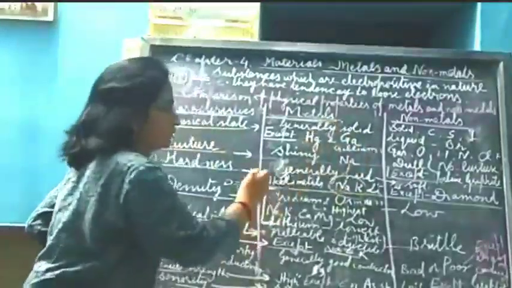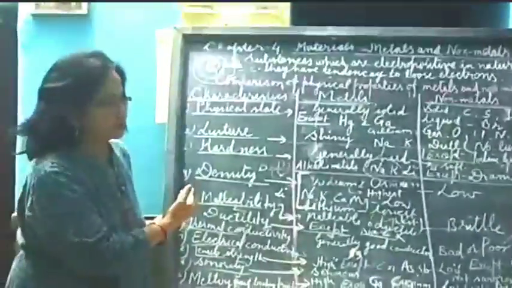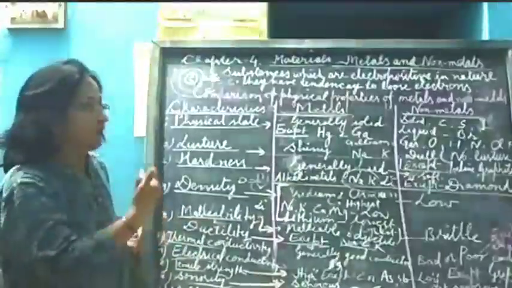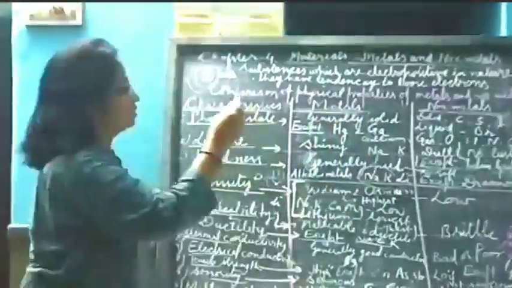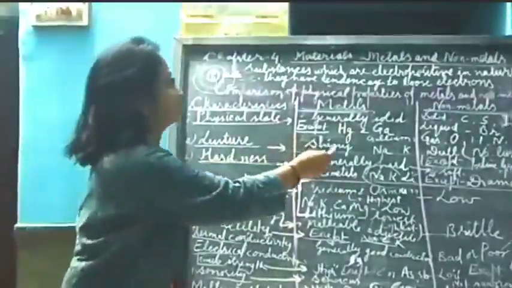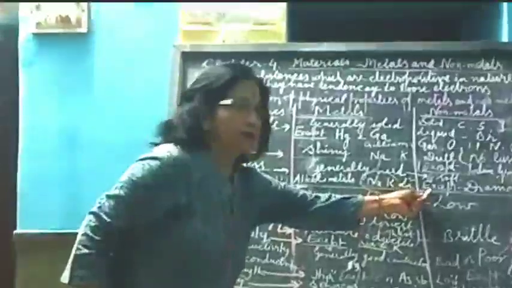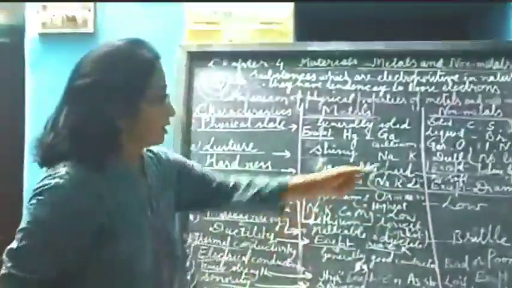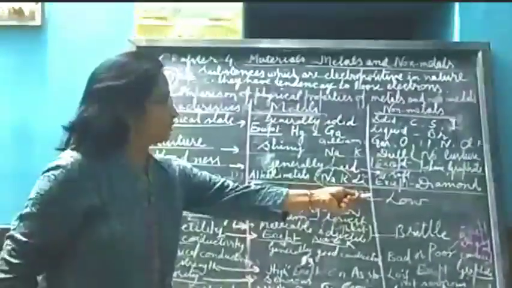Sodium and potassium have symbols, and you will learn some symbols. I will explain this in one video, and you should learn them properly so you will be benefited in 9th class and will not face any problem. Sodium and potassium can be cut with a knife, whereas non-metals are soft. Again, a very important exception is diamond. Diamond is the hardest substance, and diamond is an allotrope of carbon, and carbon is a non-metal.